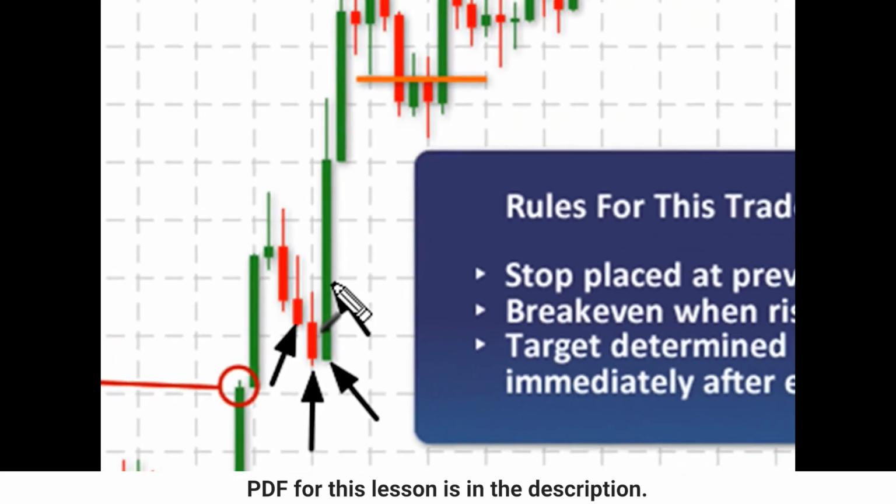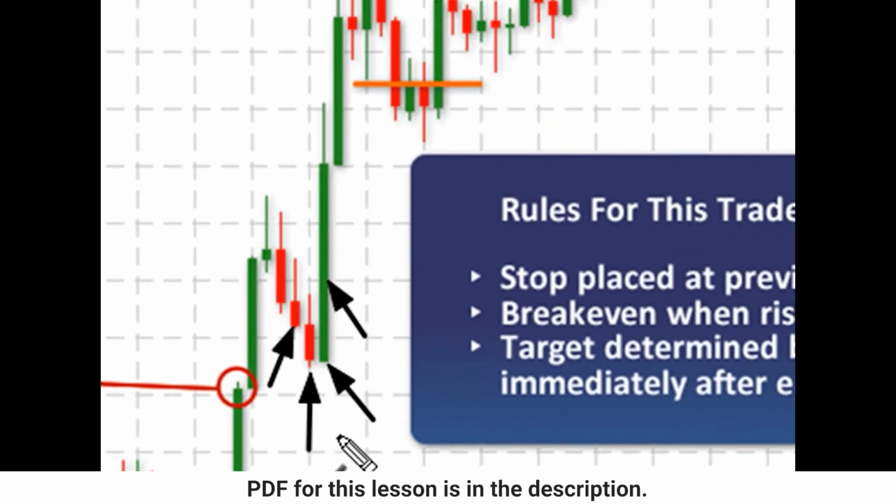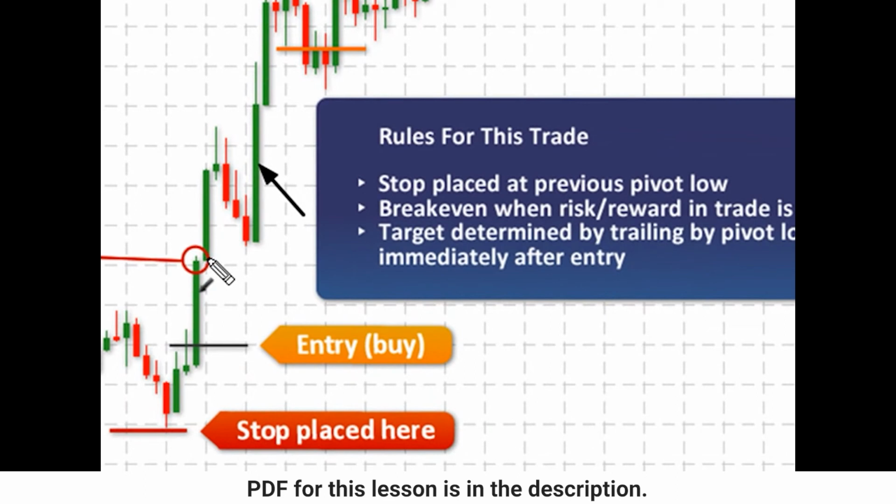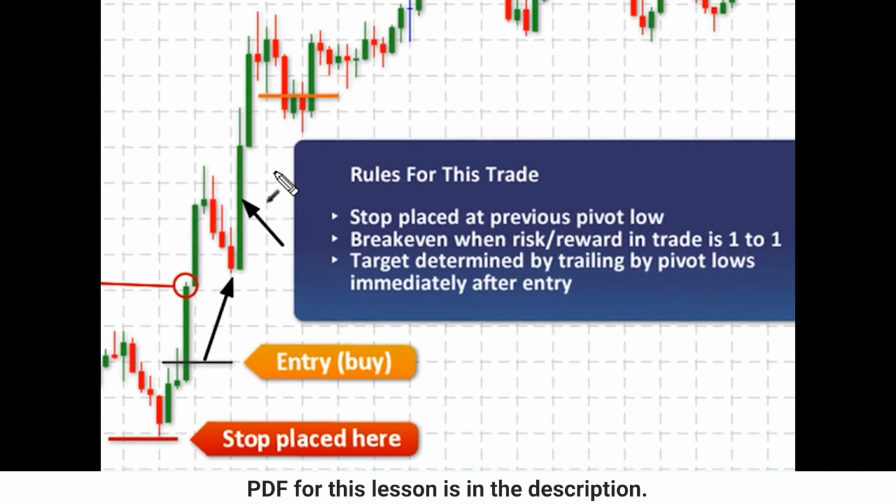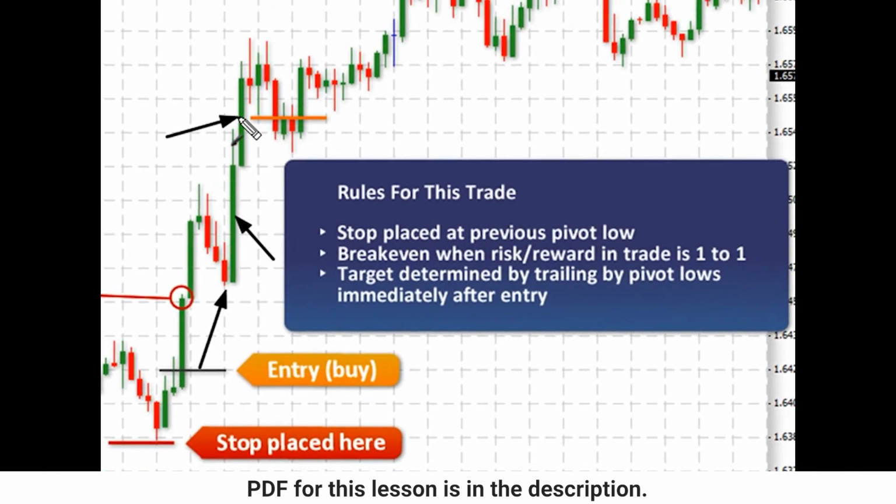So once this green bar has completed, I will be able to see that the low of this red bar is a pivot low. So when this green bar has completed, I would move my stop from the break-even price, which is entry, because remember, price has already gone to our break-even point. So at the completion of the green bar indicated, I would move my stop from entry to under the pivot low. But we see that price doesn't come back down there, so we carry on trailing. So we look at the next bar, and we look at the next bar, until we find a pivot low.